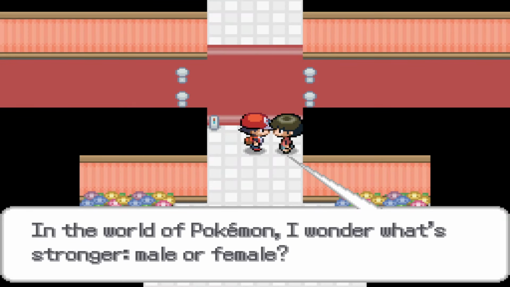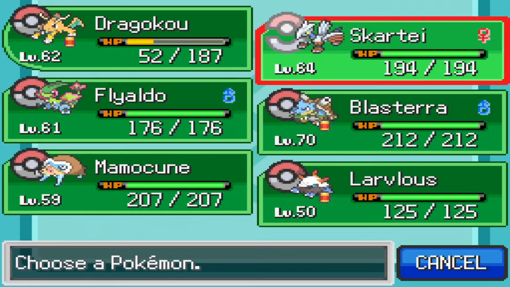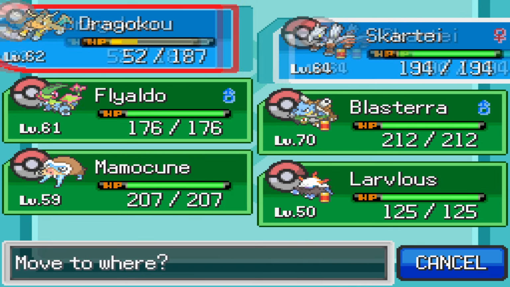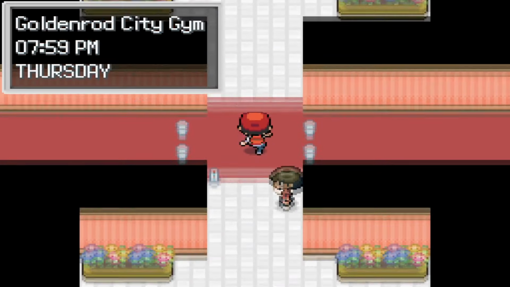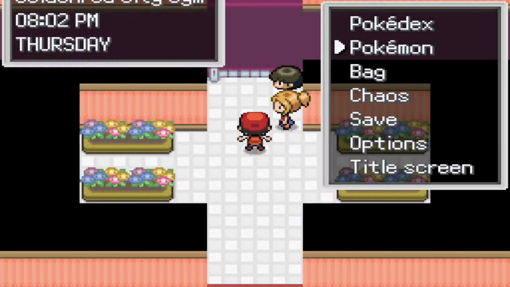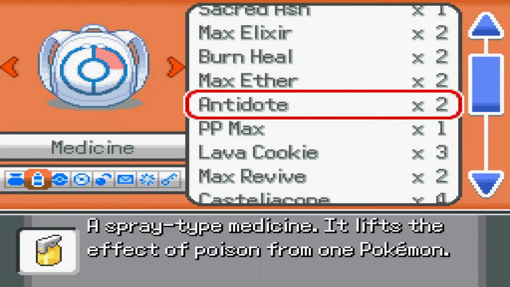In the world of Pokemon, I wonder what's stronger, male or female? Depends on the abilities. Skartei, it seems like it's leaning fairy, so you take the lead. Oh, this is gonna be a double battle? What the heck?